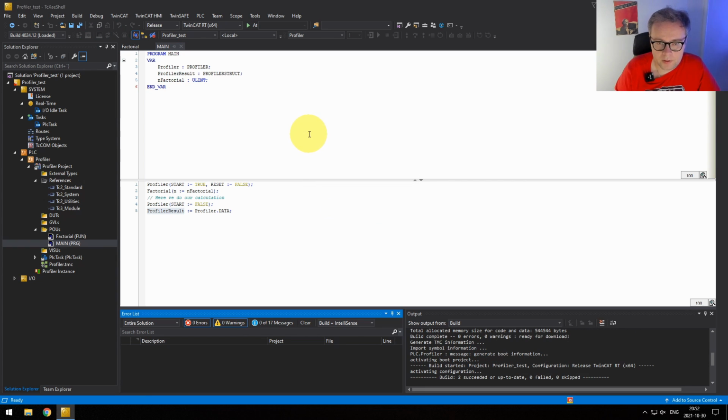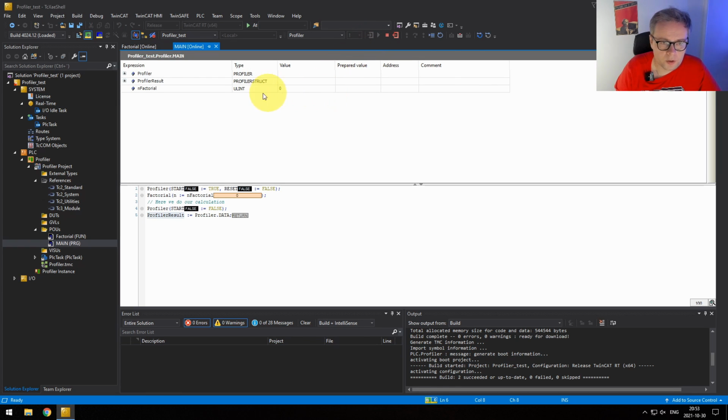This function block is extremely useful because sometimes you just want to look at what parts of the code take the longest time. There's actually more modern tools for that. I'm not going to go through that in this particular tutorial, but this is a good starting point, at least for making the measurements. So now we're executing.